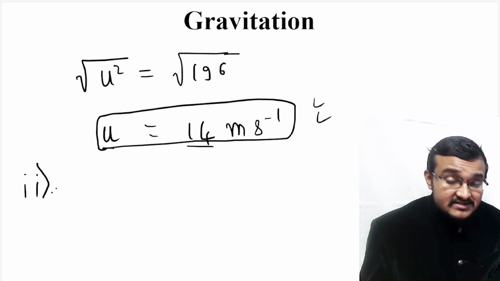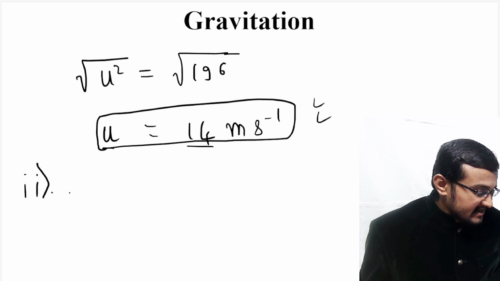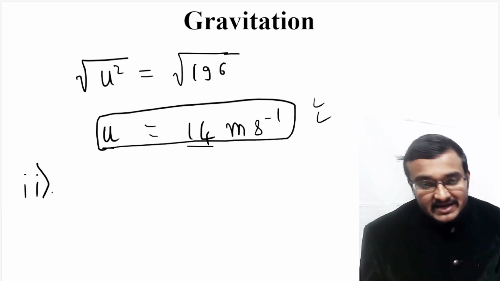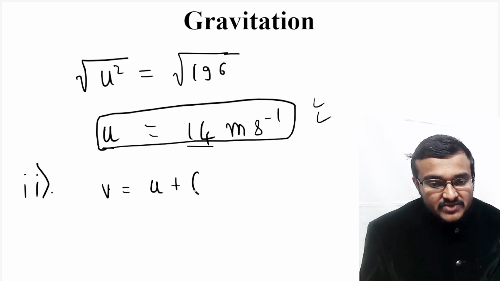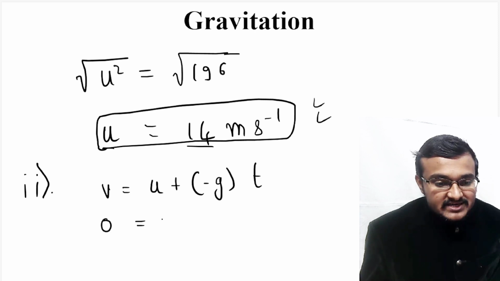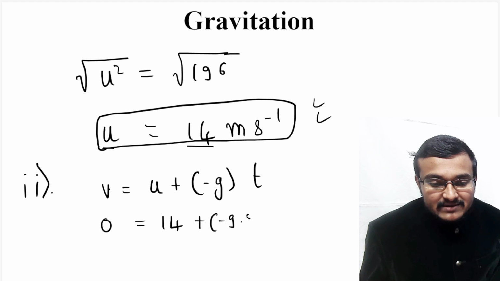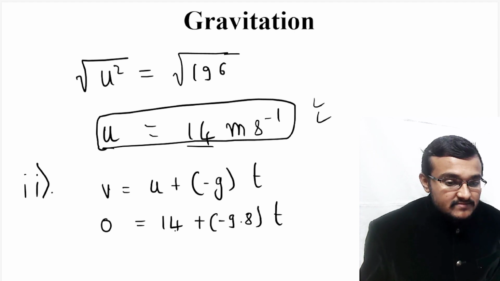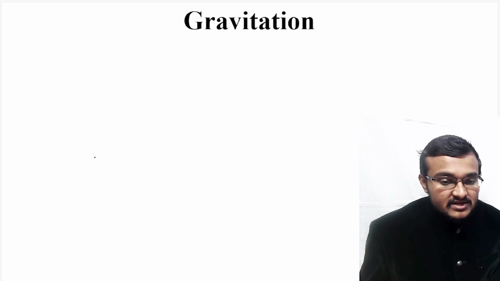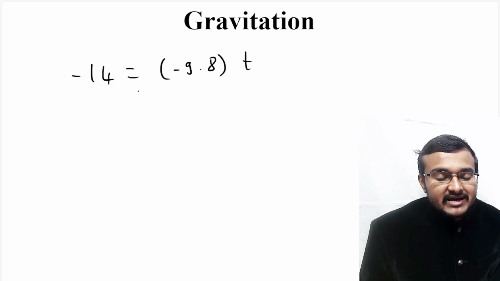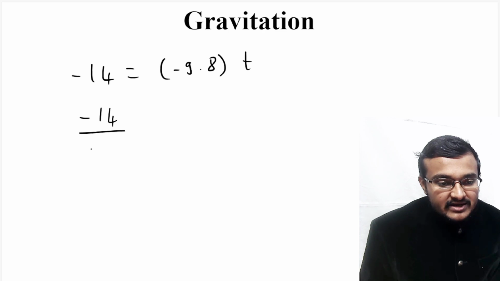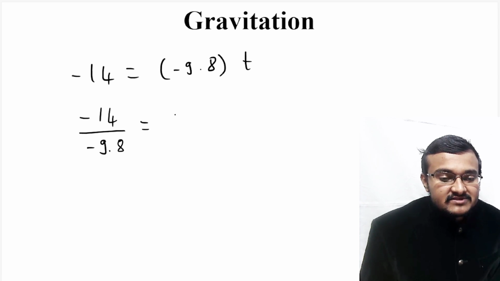Now in the same question, in the same example, they have asked the second question where you have to calculate the time taken by that object to reach that maximum height. So directly you can use the first equation, that is v is equal to u plus gt. So in the place of g, I'll take minus g into t. So now 0 is there. So 0 is equal to u is there. So u is 14 meter per second plus minus g, that is minus 9.8 into t. So now if you take this 14 to LHS, it will become minus 14. So minus 14 will be equal to minus 9.8 into t. So now if you bring minus 9.8 to LHS, minus 14 divided by minus 9.8 will be there in the denominator, which is equal to t.